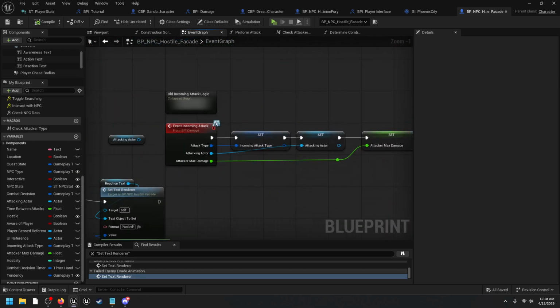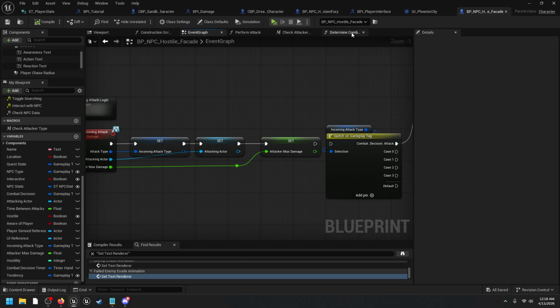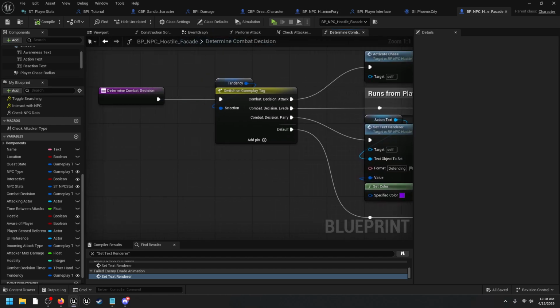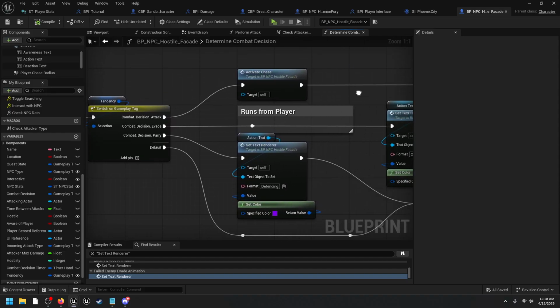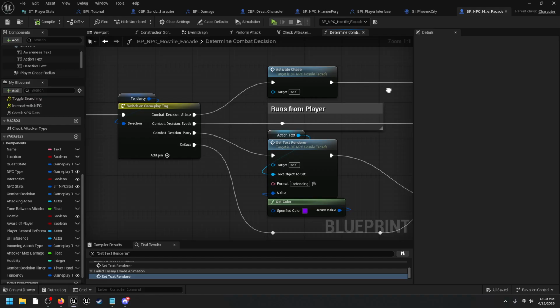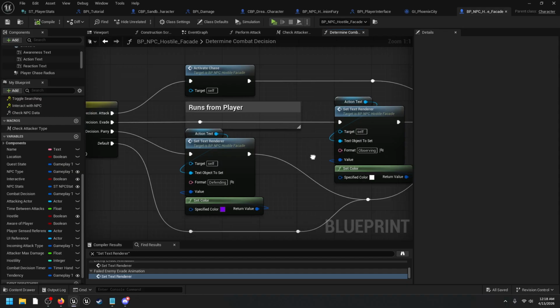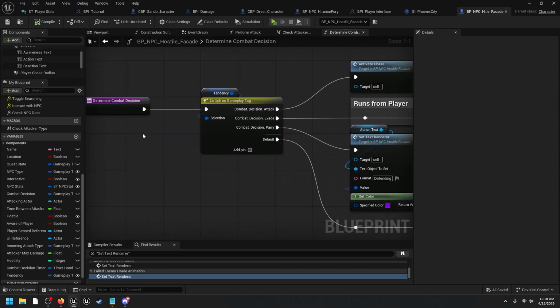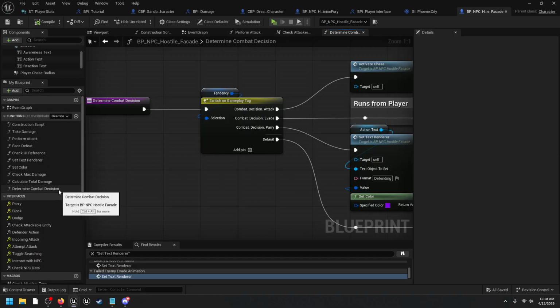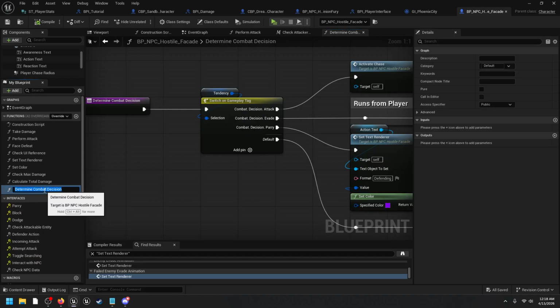If this is named wrong, this should determine engagement protocol.